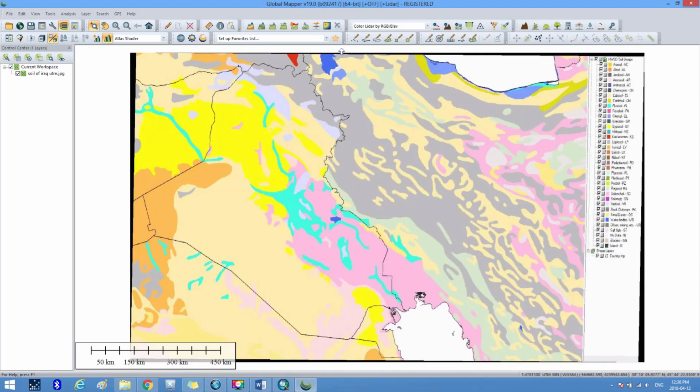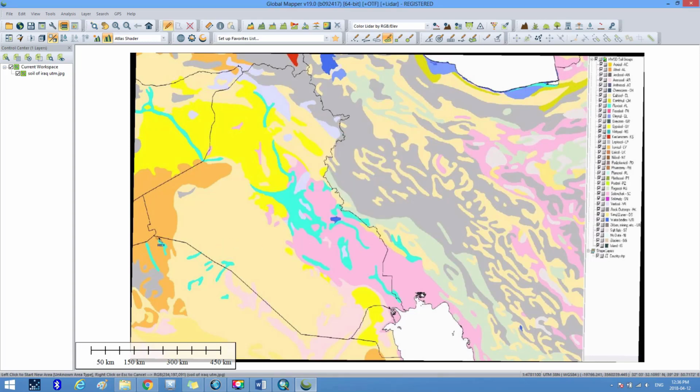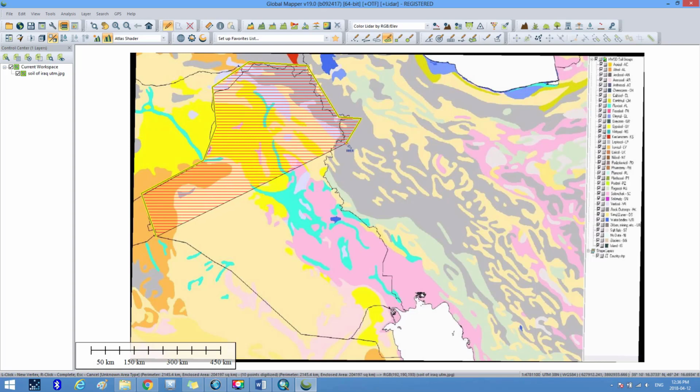And we are cutting the border of the map of Iraq using the tool create area feature, where we select the map of Iraq, as we see.